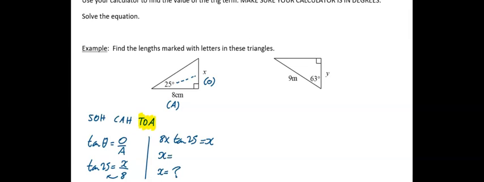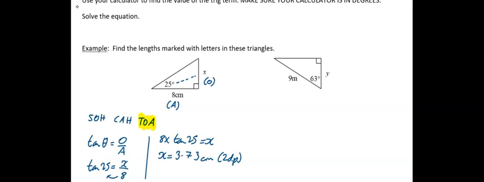And then we'll just write that down. x is equal to, on your calculator, make sure it's got a wee d showing, it's in degrees mode. So 8 times tan of 25, press equals, and I have got 3.73. I've gone to 2 decimal places. The units would be centimeters. So there we have it, we have found our value of x. x was equal to 3.73 centimeters to 2 decimal places.